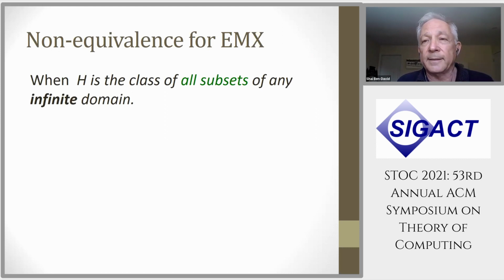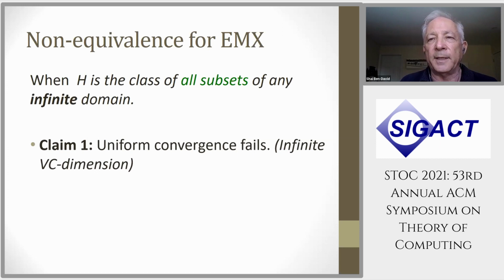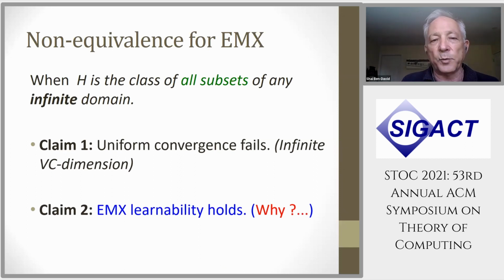And we can easily see that already things break down compared to what we know for PAC learnability. So let H be the class of all subsets of some infinite domain. So uniform convergence fails. I mean, based on a finite sample, I cannot estimate the probability of hitting each subset. I will always overfit. But on the other hand, if all I want is to find one set that has the maximum probability, that's trivial. If I have in my collection all possible subsets of domain X, and I want to find a set that has maximum probability of being hit, I will say it's all of X. So we see that EMX is solvable when the VC dimension is infinite and uniform convergence fails. I cannot estimate all of them, but I can easily tell you which will have the largest probability. So it shows us that uniform convergence is indeed a weaker, more demanding requirement than EMX learnability.